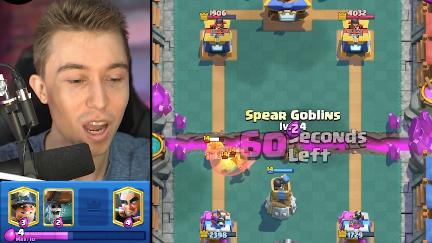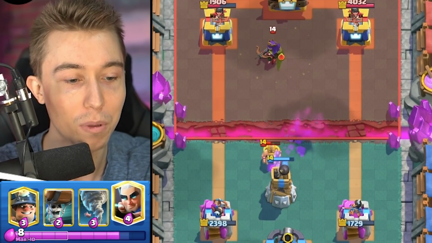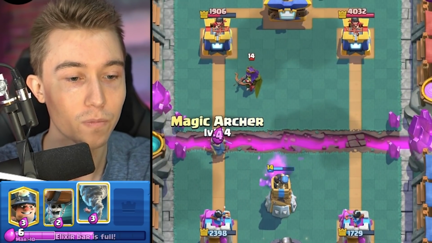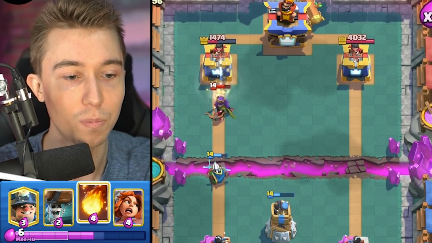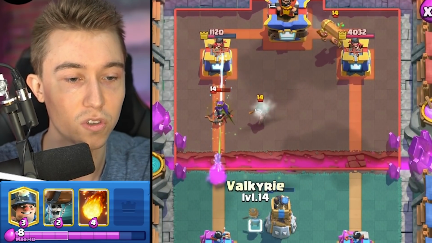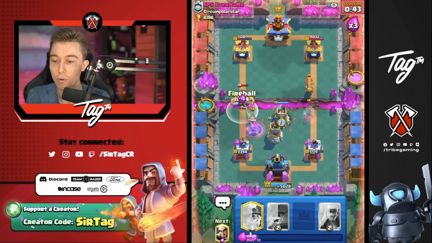All right, I'll go for high spear goblins, try to pull the Elite Barbarians a little bit further. With the E-Barbs out of cycle, we might be able to find our stance. You know what? I'm going to go for one of these. I'm going to tornado that back. And this might be able to do enough damage because it's just able to lock and load. It's one of the best possible situations where your opponent overcommits into you.